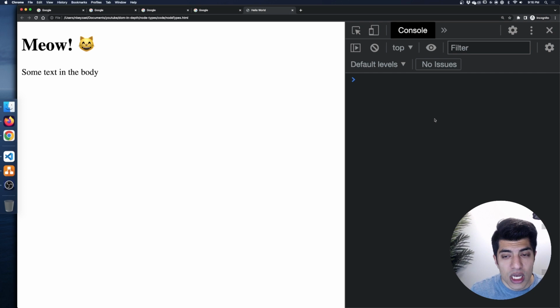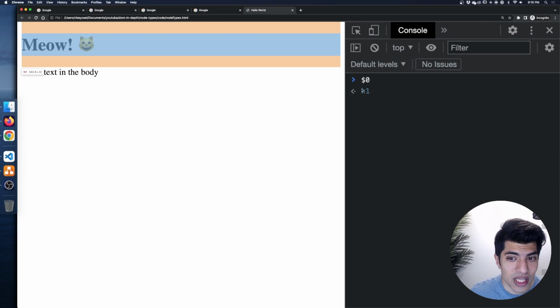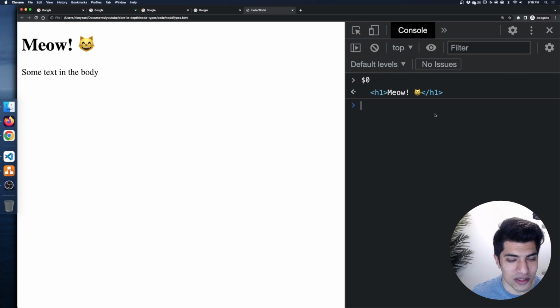Now, normally what you need to do to select elements from a page is something like query selector or element by ID or class name, things like that. But I want to show you something super cool. Now that we've highlighted that element in the Elements tab, we can do $0. And you can see that when I do that, it has the H1 given to me. So if I press enter, I get back my H1 tag. And if I highlight over it, you can see that it's live. It's giving me the H1 tag directly, which is super awesome.